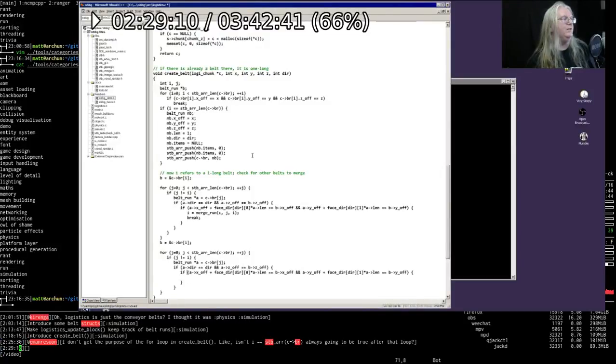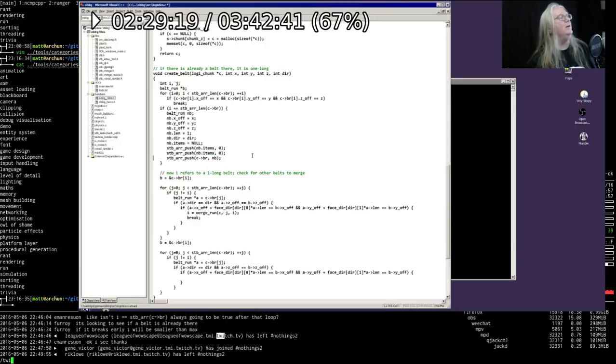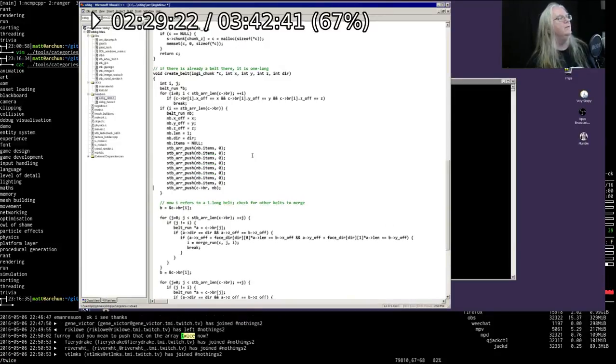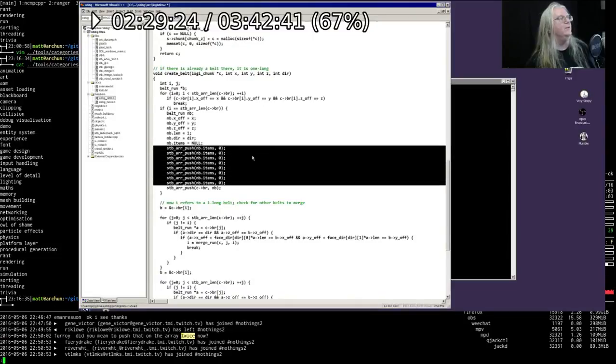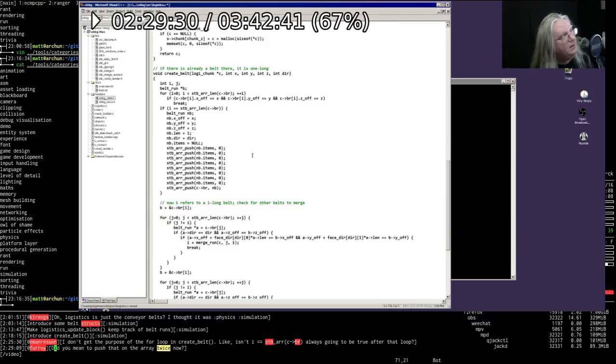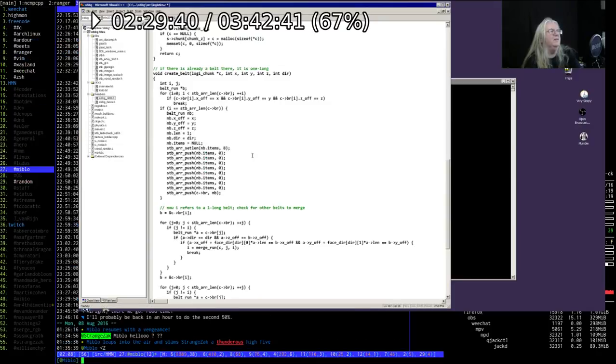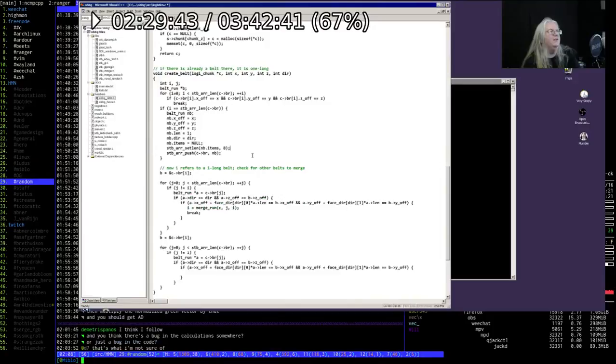Did I mean to push that on the array twice? Where do I push it twice? Oh yeah, this, I'm populating it with, oh right, yeah, there's 2 sides and there's room for 4 items on it. So I'm just trying to fill it with zeros, and I should just set len becomes 8. But then I also have to mem set it.